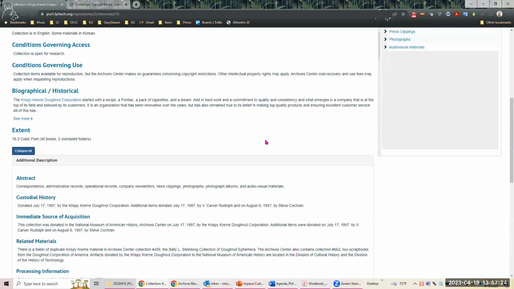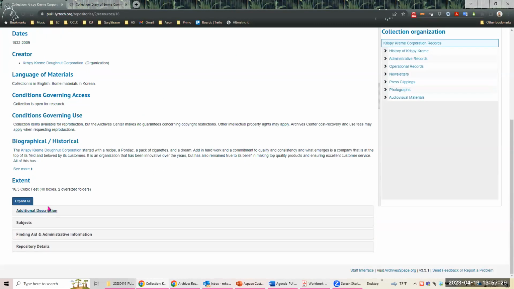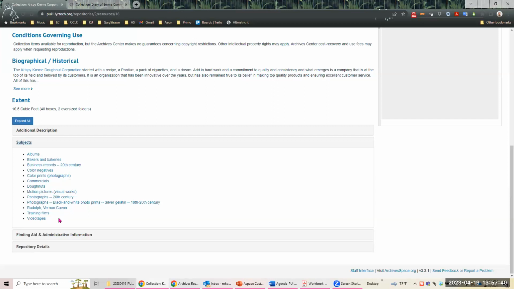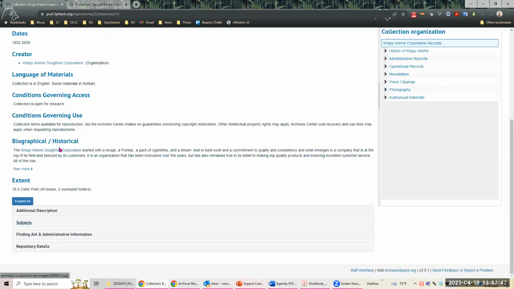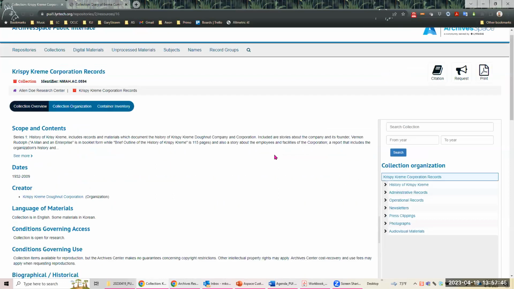You can expand it all so that, again, you could see it all. Or if you've collapsed it, you could open up individual sections. So if I only want to see the subjects, I could click here and I could see just the subjects. And then I could click here again and it closes. Or I could expand all and it opens again.